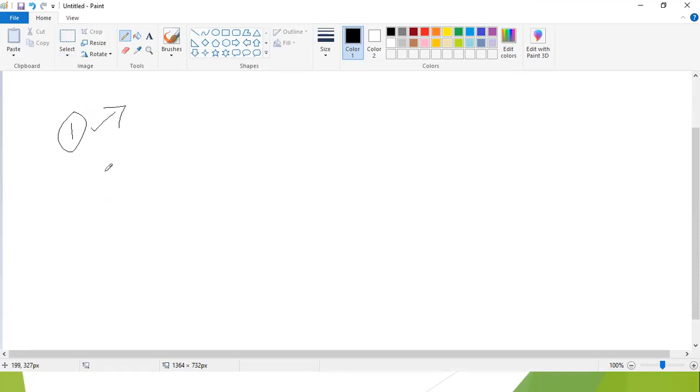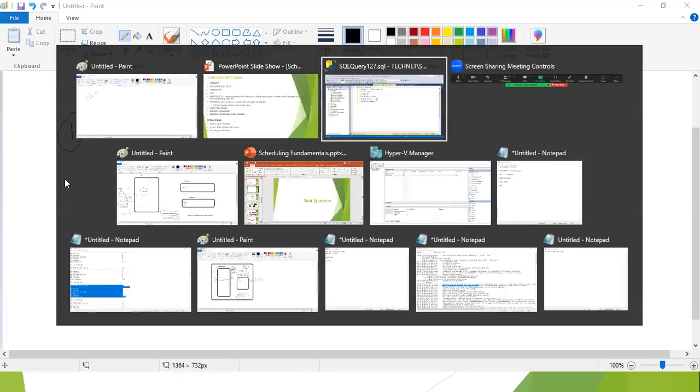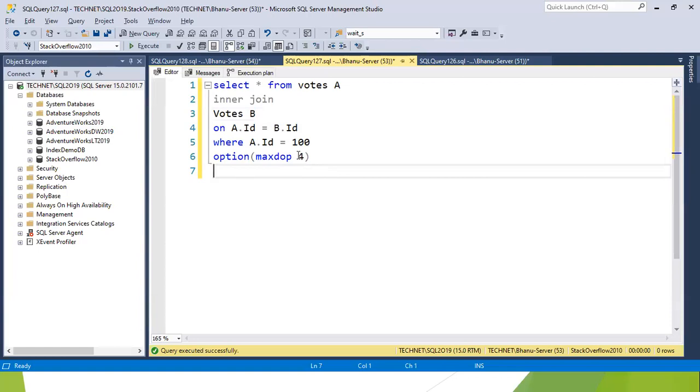In such situations, based on the query or the issue, maybe we can change the max degree of parallelism to 1 for that particular individual query as a query hint, if that is possible, right? If you notice the same behavior across all queries, then that is where we will have to come up with instance level or database level max degree of parallelism settings, right? So how many ways can you set the max degree of parallelism?